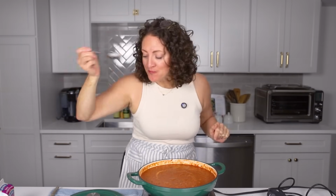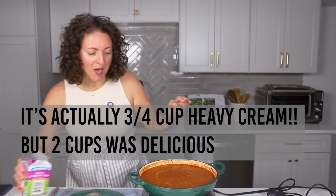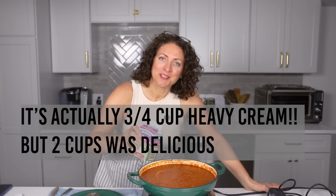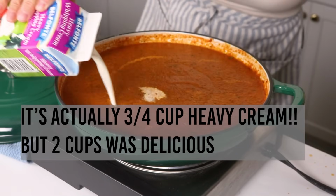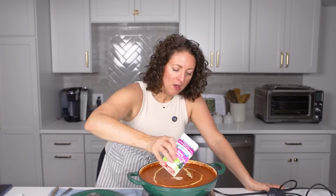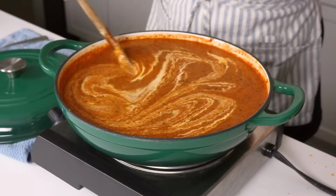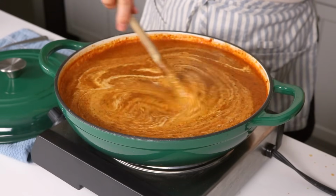But we're not done yet. I'm gonna stir in 2 cups, if it doesn't go over the brim of this pot, 2 cups of heavy cream. We're gonna let that simmer together. Not even simmer, we're just gonna let it warm through for about 5 more minutes. And then it's gonna be time to dish this baby up for dinner.